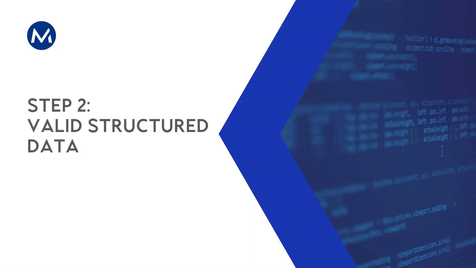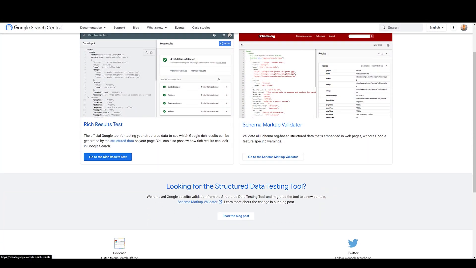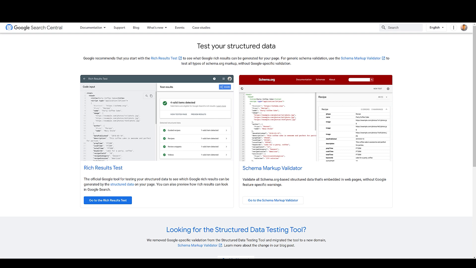Number two is to have valid structured data. Structured data is JavaScript, in most cases in the header of your web page, and what that does is tell Google all that important information on your contact page. Free plugins like Yoast and Rank Math will handle that for you — you just go through the settings, set what type of business you are, what the business name is, what the image is, and those sorts of details. That will help your data card show up inside Google Search and Bing Search.